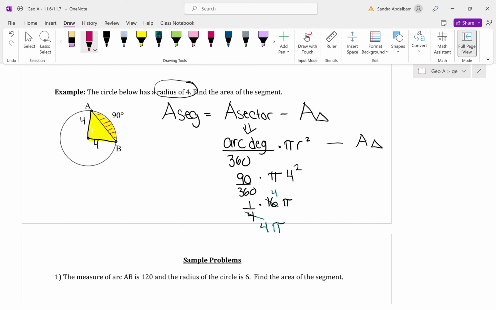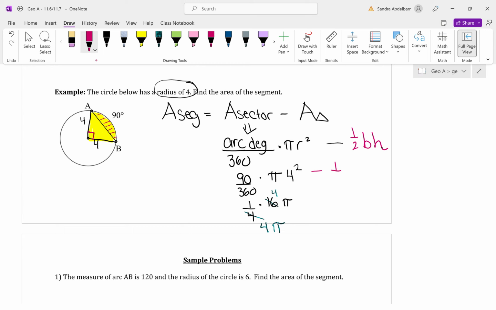All right, so I found the full yellow. What do I need to find now? The triangle. And guys, aren't the central angle and its arc the same degree? So if the arc is 90, isn't that central angle 90? So this is really nice for us. The area of a triangle is half base times height, which works out for us because I have a right angle. One of the sides is the height. It's not always going to work out like that for us.